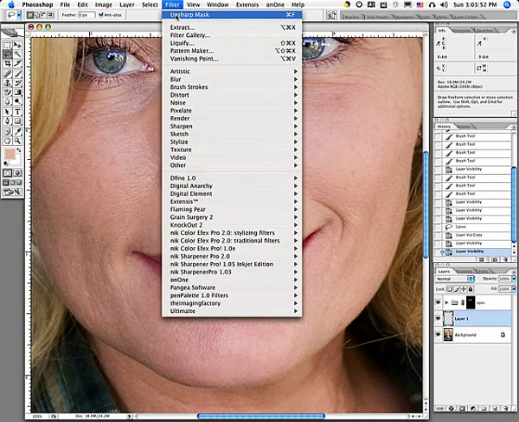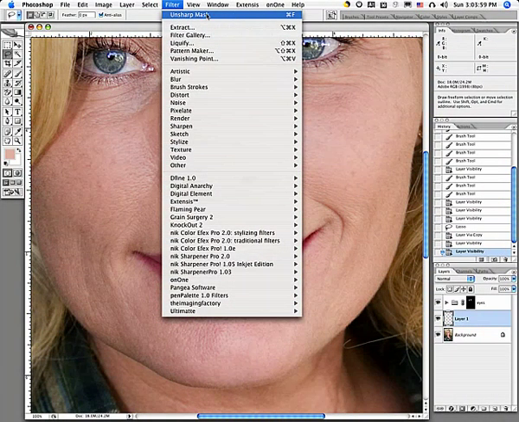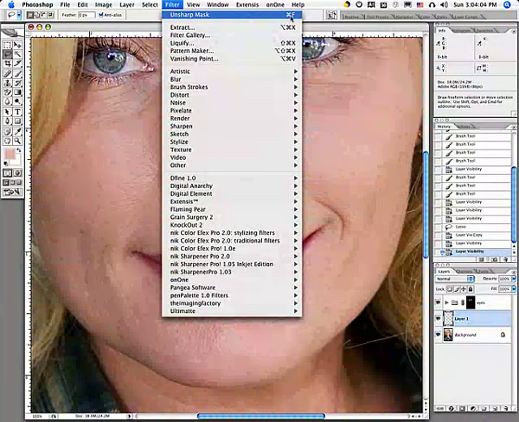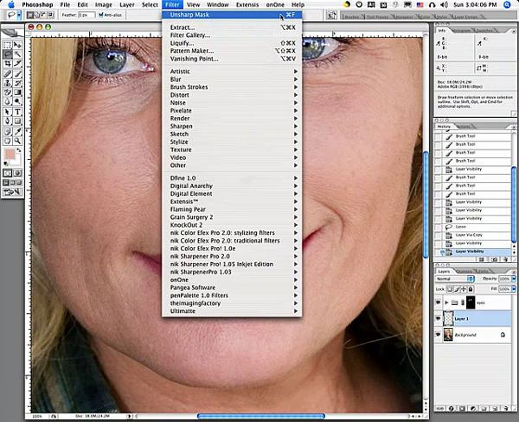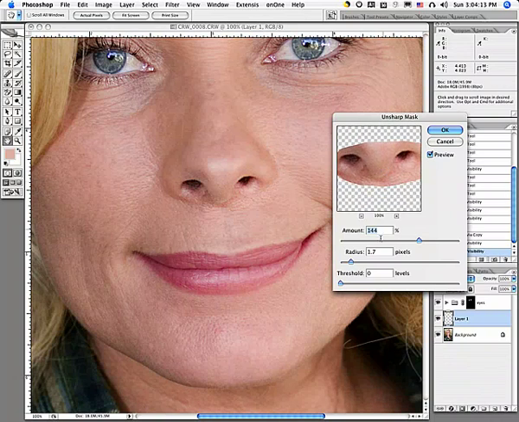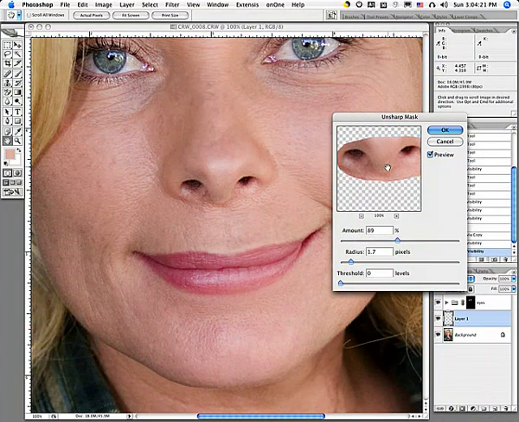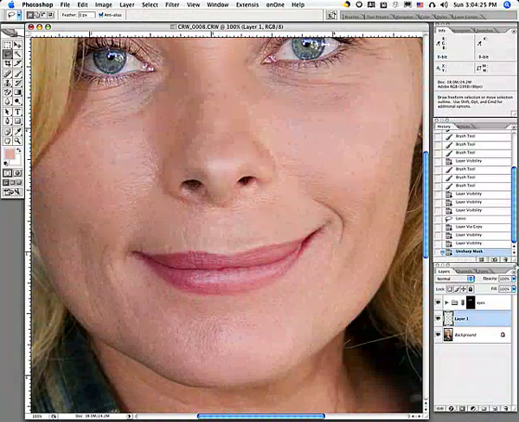By the way, there's a shortcut here. If I want to apply the same numbers that I did in the previous time I used the unsharp mask, all I have to do is just hit Command or Control F. If I hold my Option or Alt key down, what happens is it brings the dialog box back up so that I can change my settings. So I want to make this not quite as sharp as it was before, but I want to make it a little bit sharper, so let's say OK.